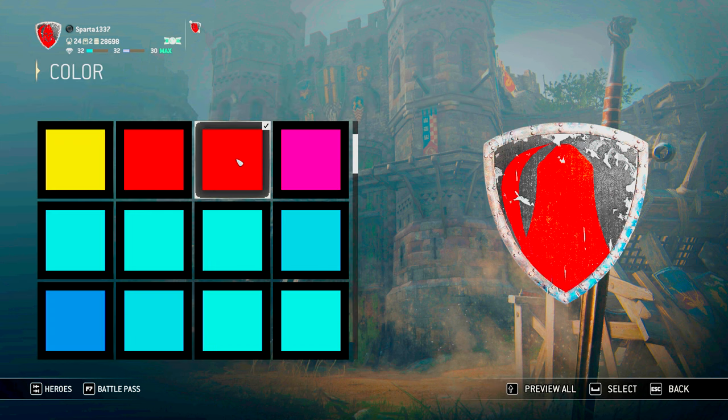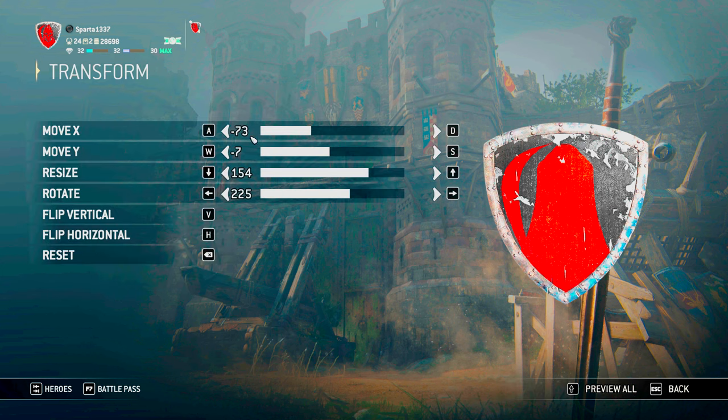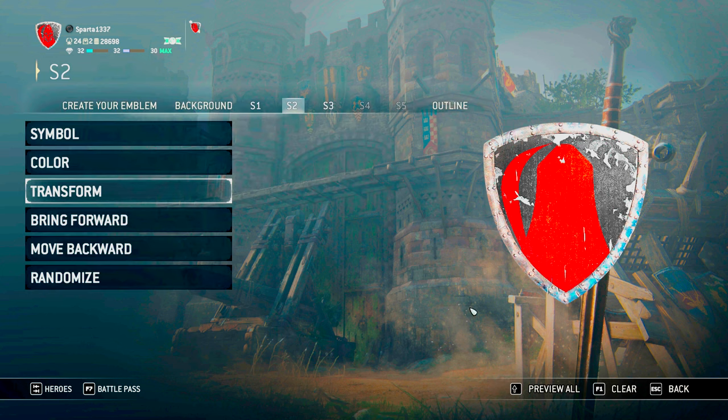So obviously red color, because my skull is black and red. I don't know, I like black and red. So yeah, you will also see my character and all that kind of stuff. So yeah, we said red color. Transform minus 73. Then you have a minus 7, then you have 154, and then you have a 225, right?